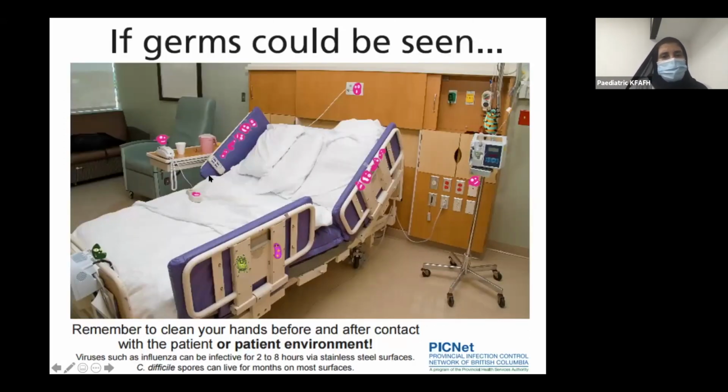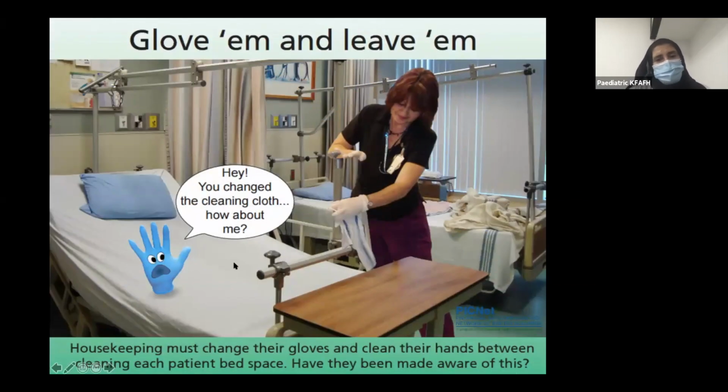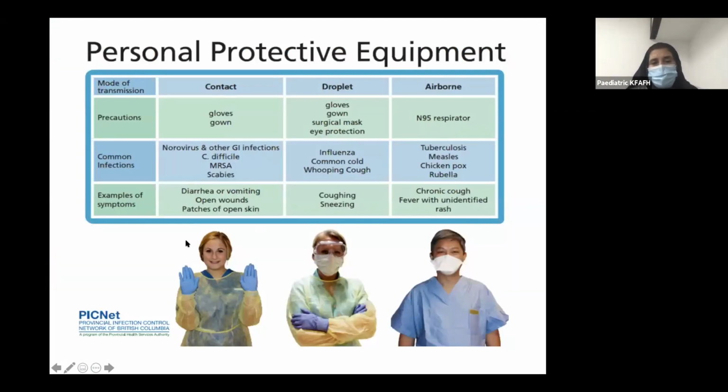And if we look, this is the contamination area, and most probably these areas are forgotten if we don't pay attention to them. And here, the linen is clean, but unfortunately the nurse who changed the linen forgot to change the gloves. So this means that even the linen would be contaminated.